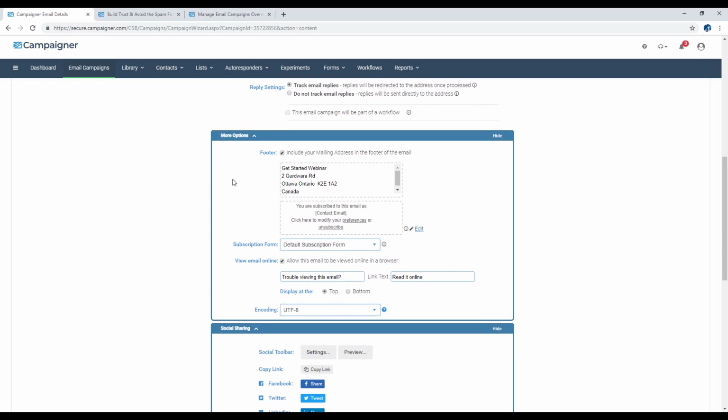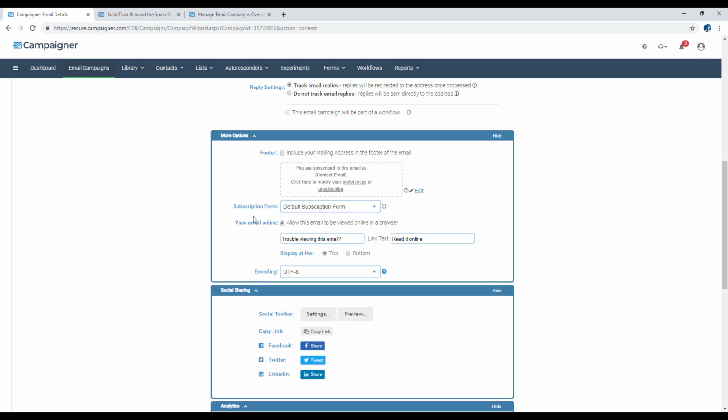The next thing I want to show you is the footer. Like I mentioned, if your email design content already has physical address information, then I don't need Campaigner to duplicate that here. Or if I'm not happy with the formatting, I can try to change the formatting a little bit. But it is plain text, so there's not a whole lot you can do there. I could just uncheck it though, and then actually go include that content in my own HTML.